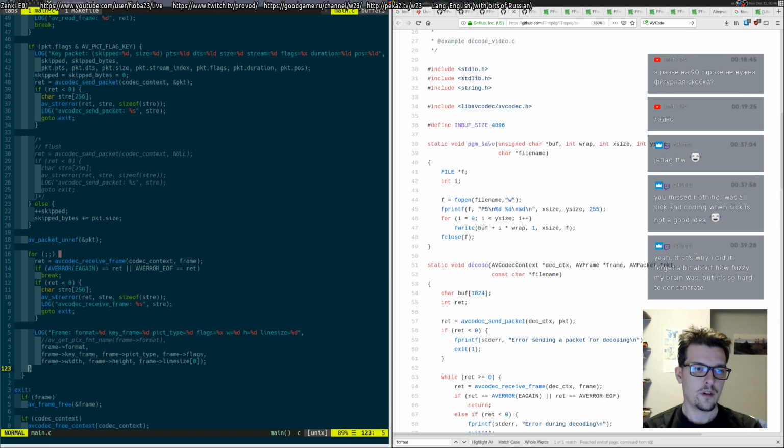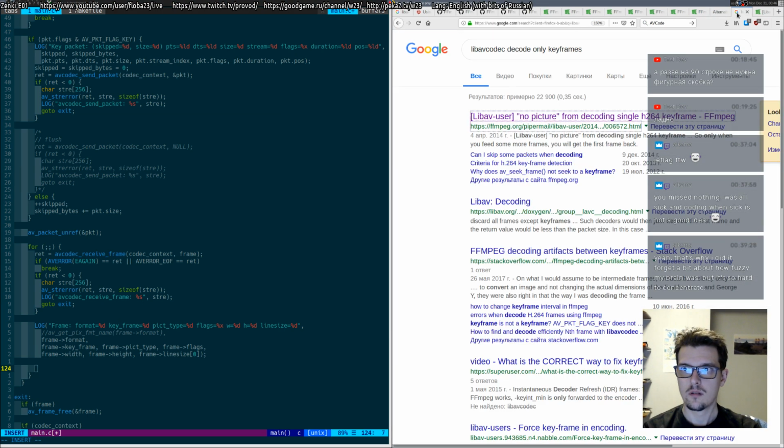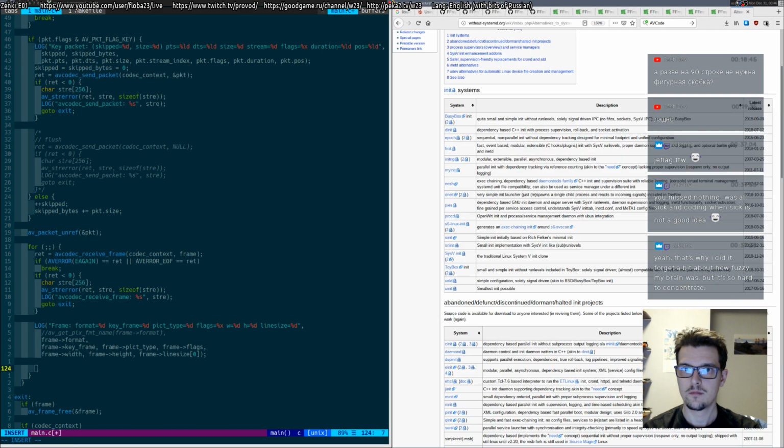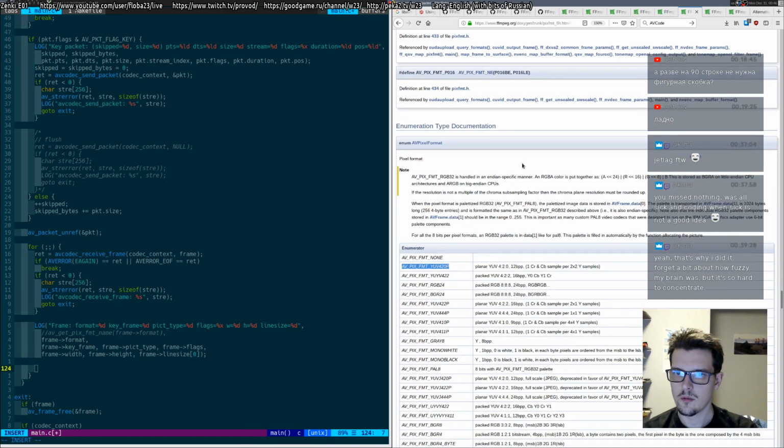Okay, so we got a frame. Let's test that this frame is actually valid. I'm just reading the details on formats here.